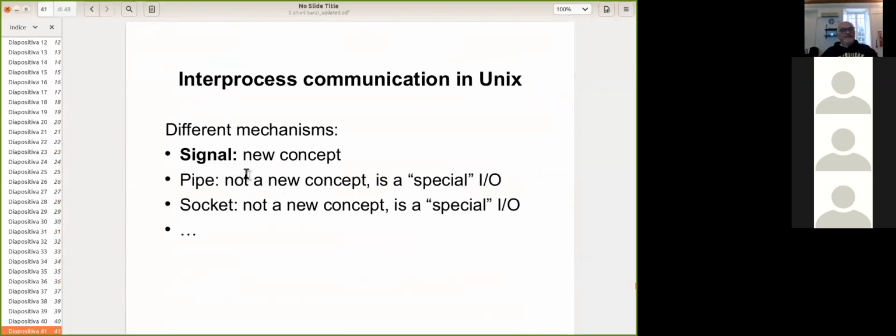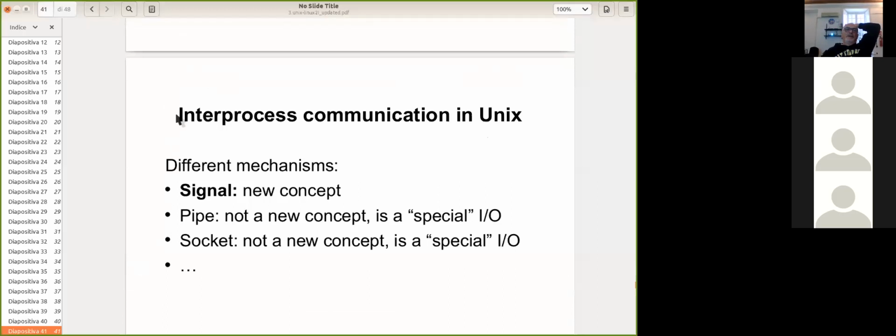So after, we have a few slides, and we will rest after 3 slides, I think. Well, so now we know the concept of process and the initial ideas on how to run a new process.